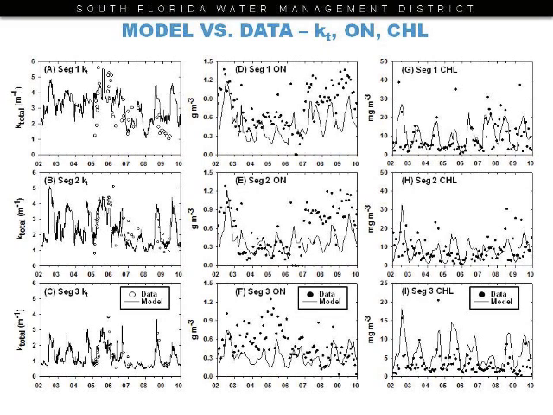You can see just visually that it does a good job modeling, probably better in the lower segment 3 than the upper part. We don't have a lot of light data to calibrate this model. Similar layout, but this is monthly average concentrations as the line from the model, and monthly average concentrations from the field for the points. This is organic nitrogen in the middle, and chlorophyll on the right.